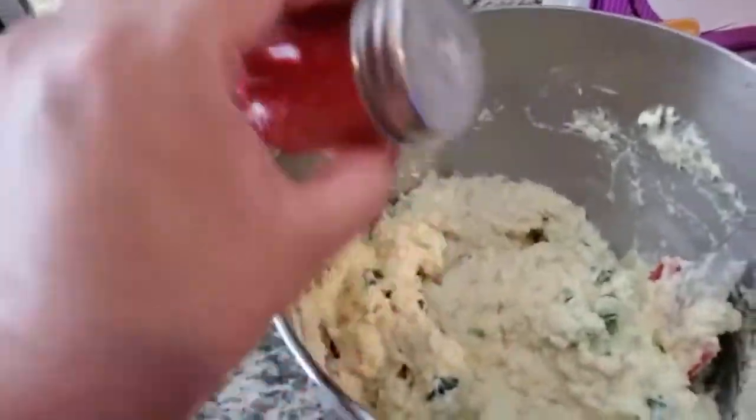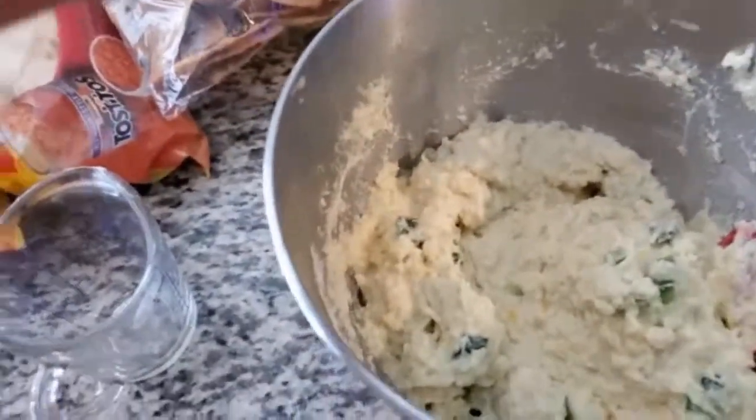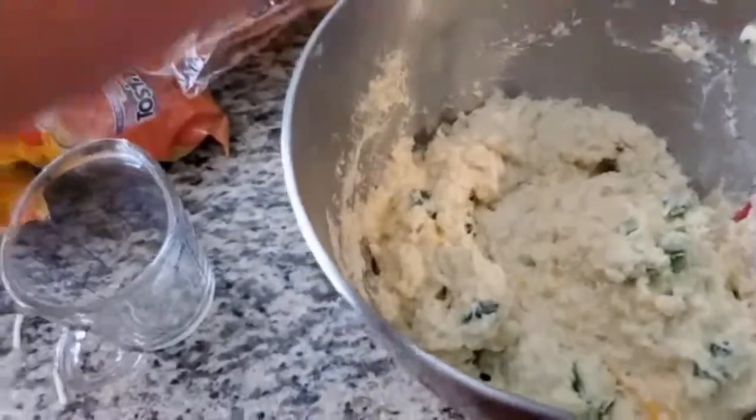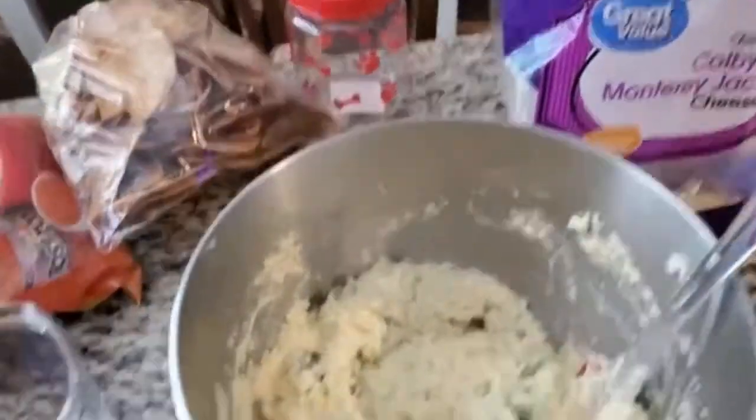Okay, so adding the salt. I try not to over salt this because this corn is sweet. If you put too much salt, then you can't taste the sweet corn anymore.